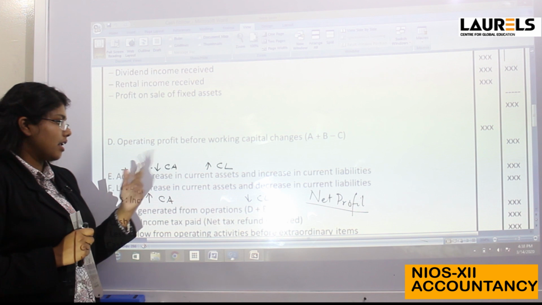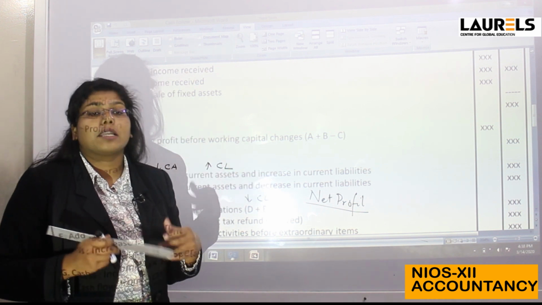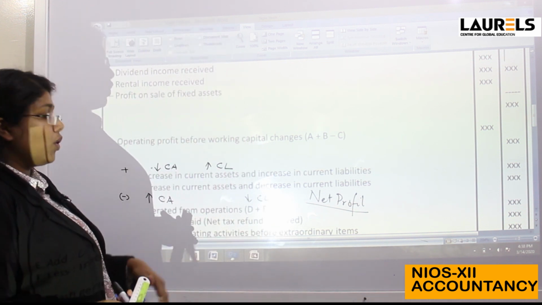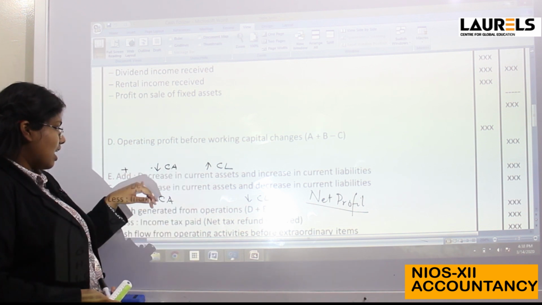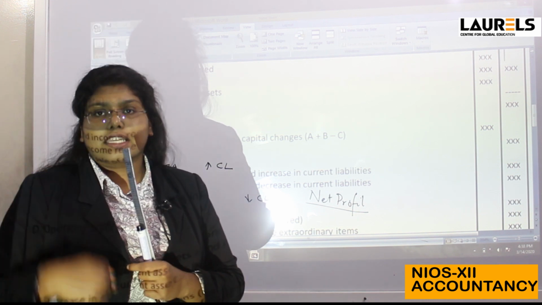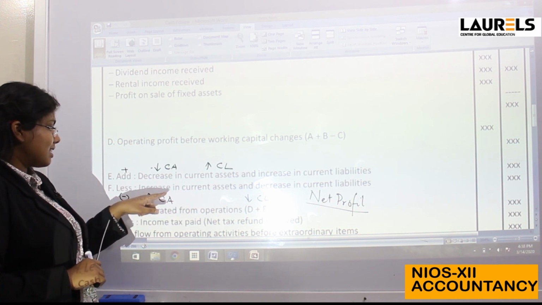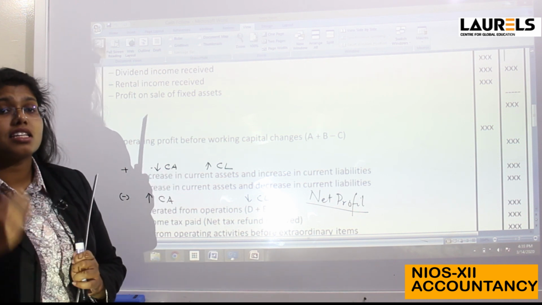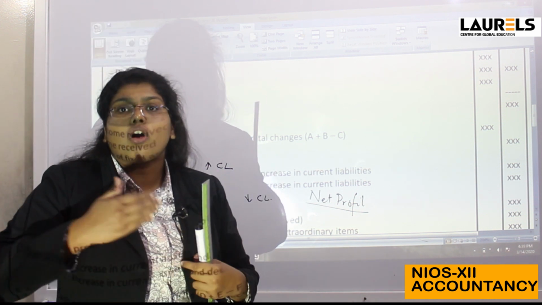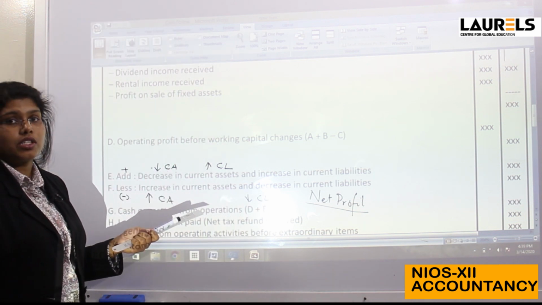Definitely we will never say current liabilities is good, but from cash flow point of view, if current liabilities have increased, it means that you have made less payments or you have paid less current liabilities, therefore you have more cash in hand, and that is the reason we add. And decrease in current assets means you have made use of the current assets to earn cash, and hence you have more cash in your hand, again that is why we add. And we less increase in current assets. If your current assets are seen to have increased, it means what? You have not made use of your current assets, you have not turned your current assets into cash, and that is why we less, because we have less cash in hand.